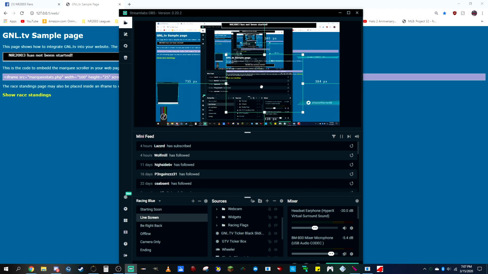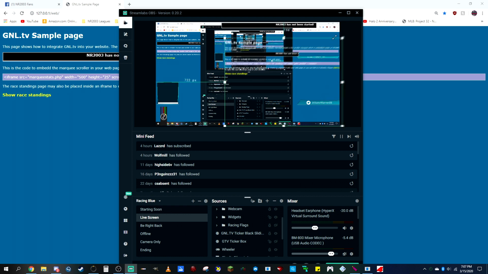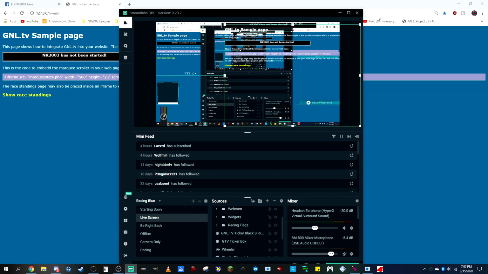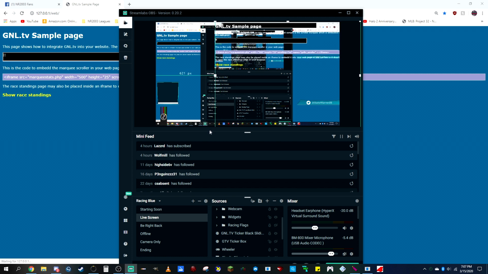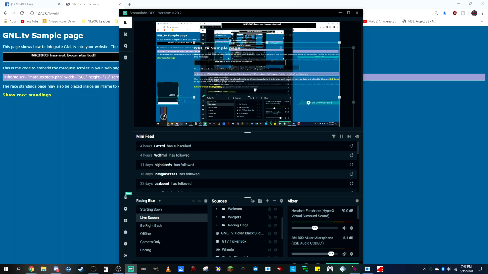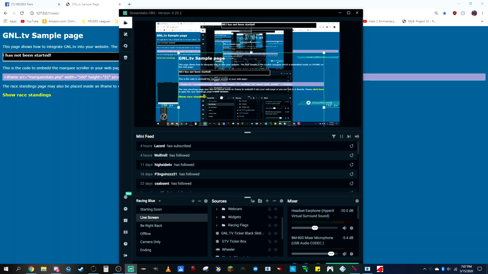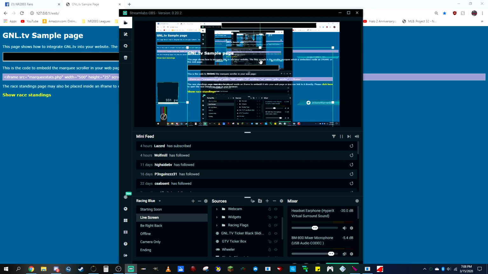Now, what this did is it created the box for us, and we can resize this however we need it to. We're going to make this a little bit bigger so it's easier to read, about that size for this test. So now here's what you're going to do. We'll go ahead and drag this down. There is a little thing here. This is on the very top layer, so everything related to OBS is going to be below here.